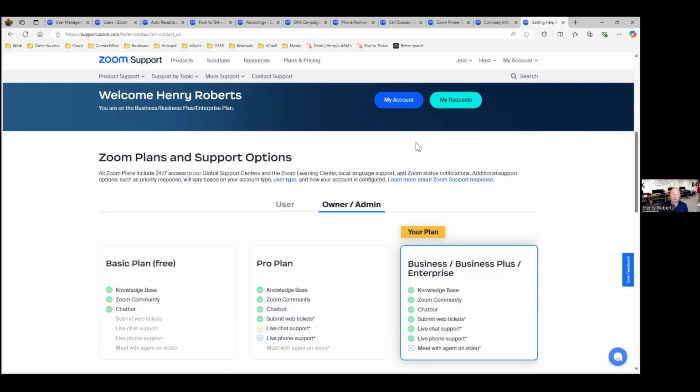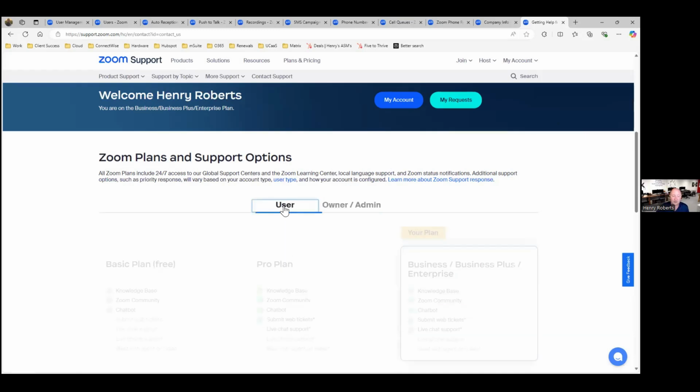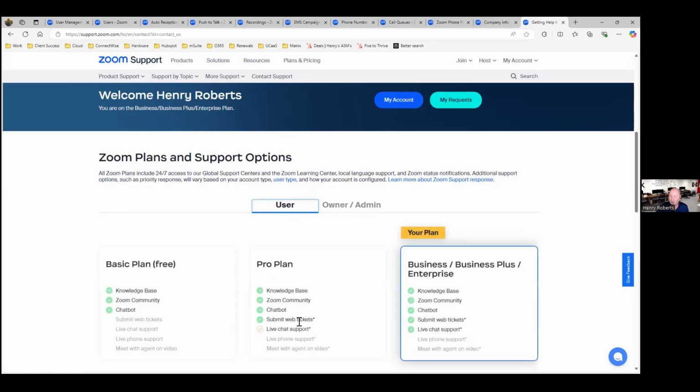They will let you know what you can get as an individual user, right? Or a staff member. If you're an administrator, depending on how many phones are in your plan, right? If you have 500, it's a little bit different than if you have 10, right? But you'll see what you can get right here. And most of us, like the individual, you're not an administrator. You'll be able to get chat support and web tickets, but you won't be able to get support on the phone.